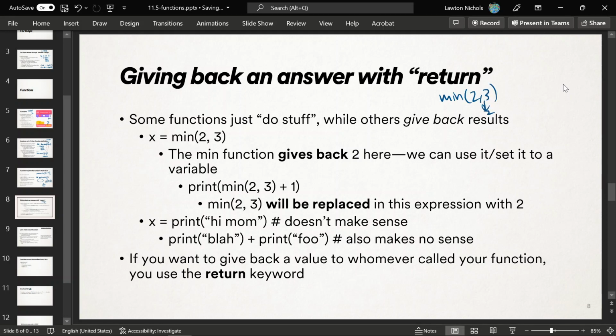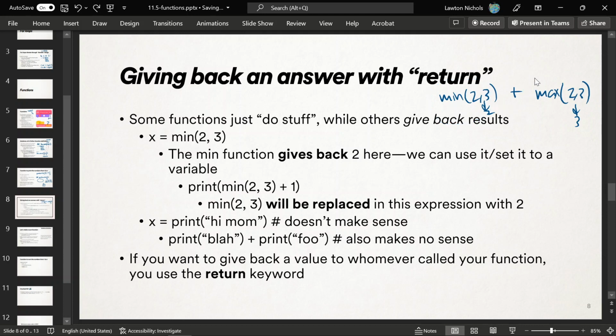Because that's the minimum of 2 and 3. If you called the max function on 2 and 3, it's going to give back the 3 because that's the max value. And you could do more computation after the fact, because it's giving results back that will be numbers. You can add together the numbers that are the results of those function calls. Yes?